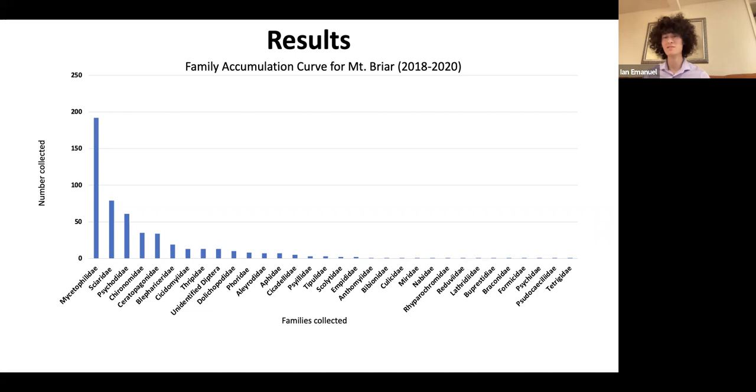And that's because you will have your main associations with whatever you're collecting. And then you'll have all these other one-offs and two-offs that you'll collect only maybe once to three times, and you're just not going to see them much anymore. And so in this kind of curve, the least amount of families are represented by the greatest number of specimens collected. And as you can see is the case with the top three families, Mycetophilidae, Sciaridae, and Psychodidae. They pretty much represent almost the entirety of the collection.